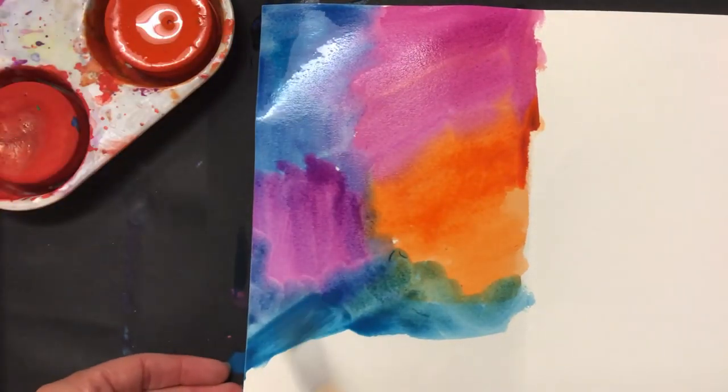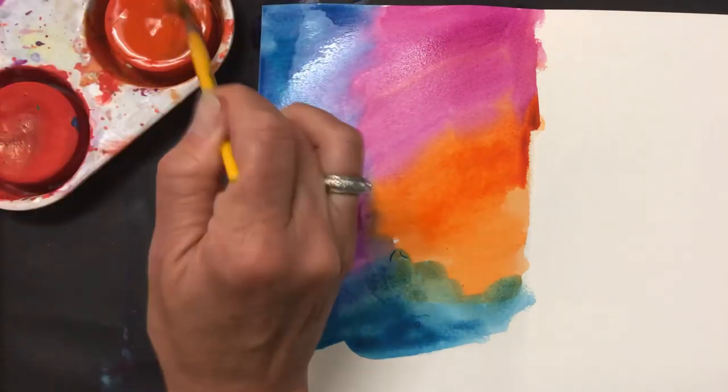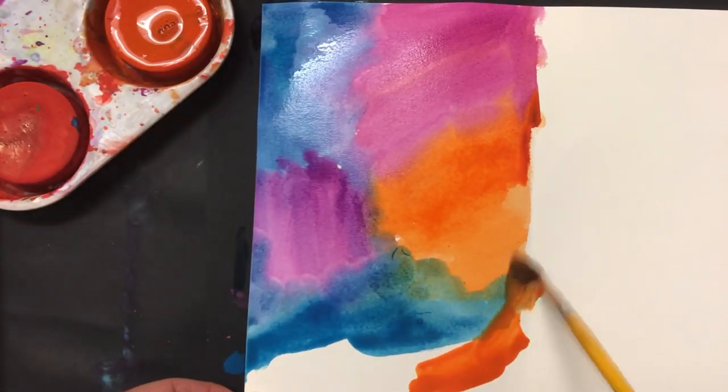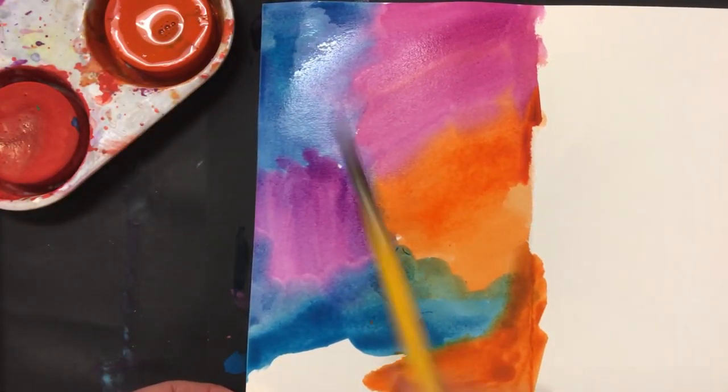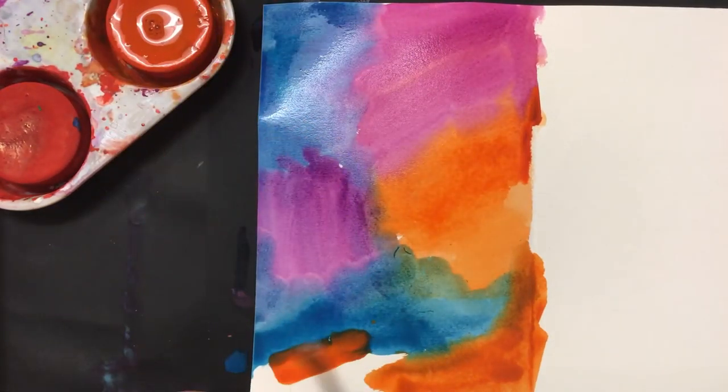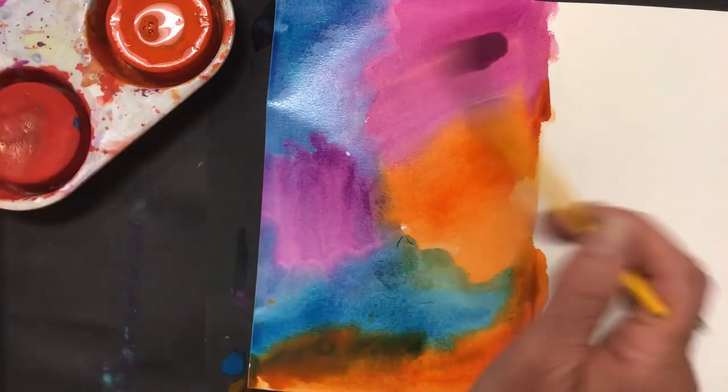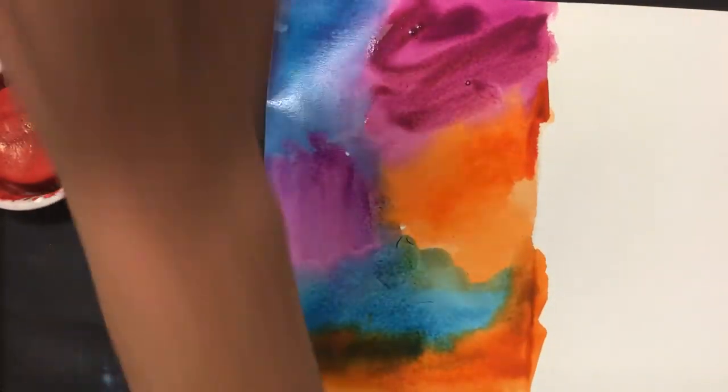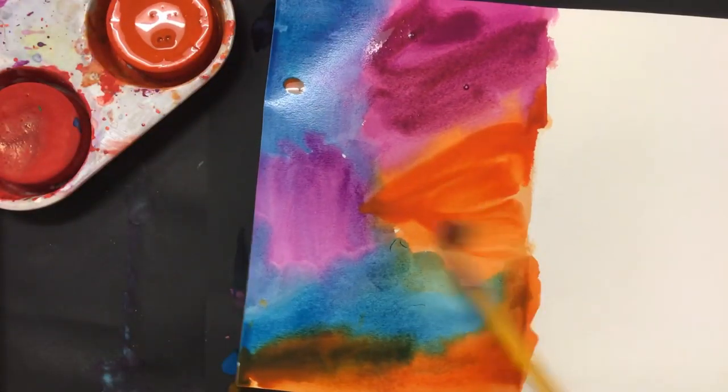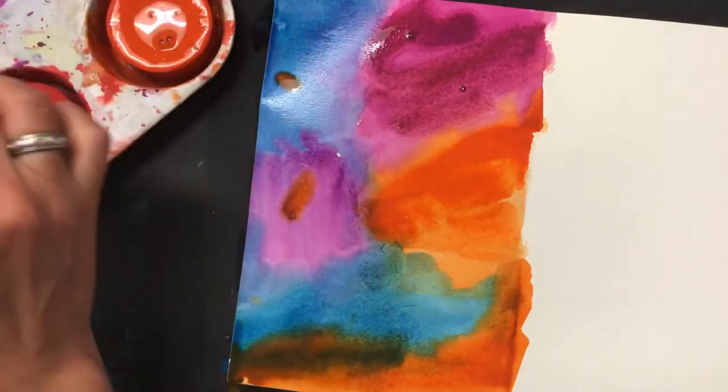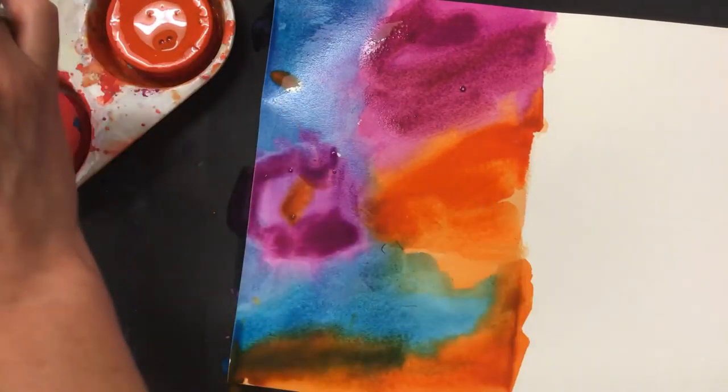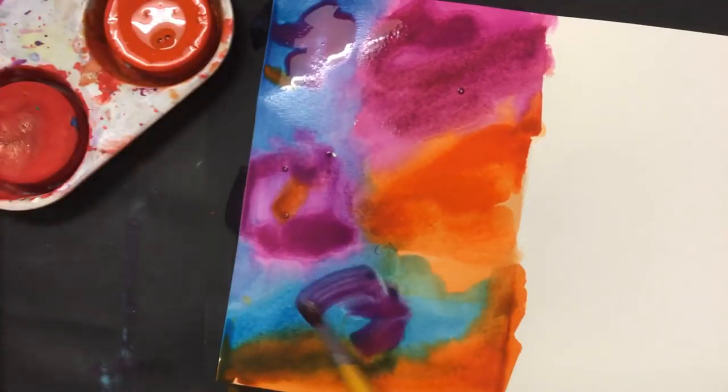And again, I'm really just kind of loading the colors on here to create some beautiful areas of color. And you do want to go all the way to the edge. And you also want to work relatively quickly because you want your paints to still be wet when you go to fold them. Now, if they end up not being wet, you can always add some more paint to it after you fold it, too. And I'll show you in just a second. So, I'm just continuing to add. And I'm looking at it and seeing, okay, I think I want to add a little bit more here because it doesn't look quite wet enough. And right here as well. Maybe I'll add a little dot right there and right there and right there.